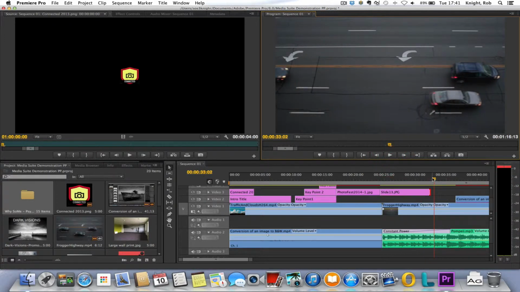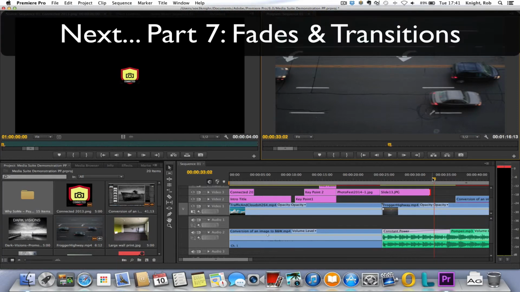And that is the simple process of adding an image file, whether it be a PowerPoint or a free image file that you've managed to get off Google, a diagram, and adding it to your video to illustrate a specific purpose. In the next video in the series, the penultimate one, we'll be looking at fades and transitions. And that is all for adding images. Thank you very much.